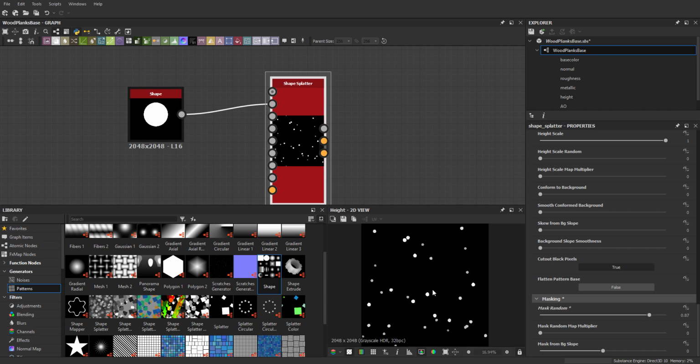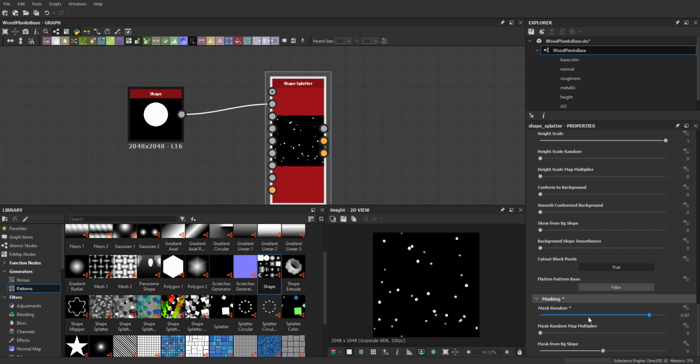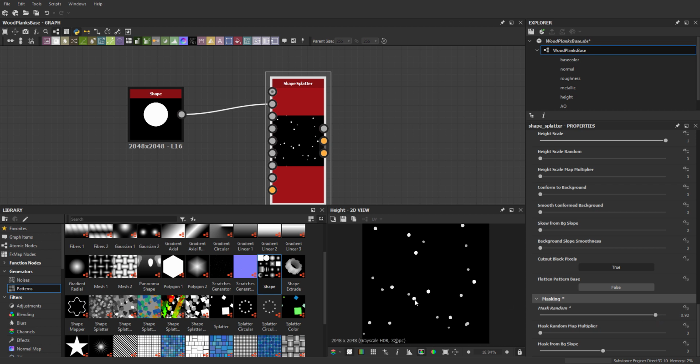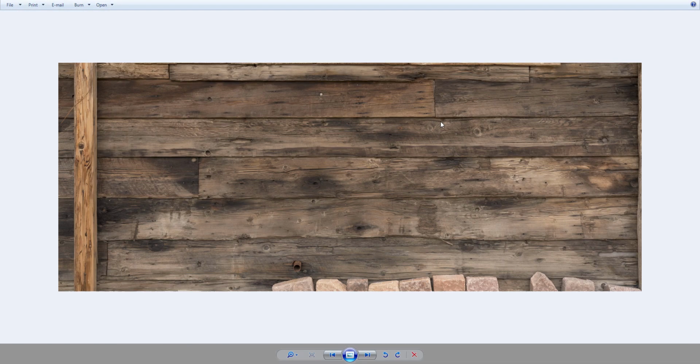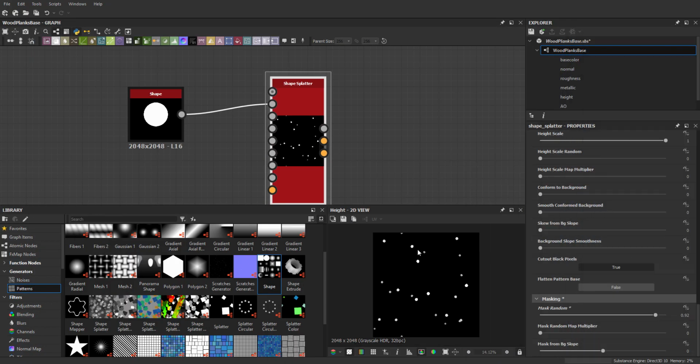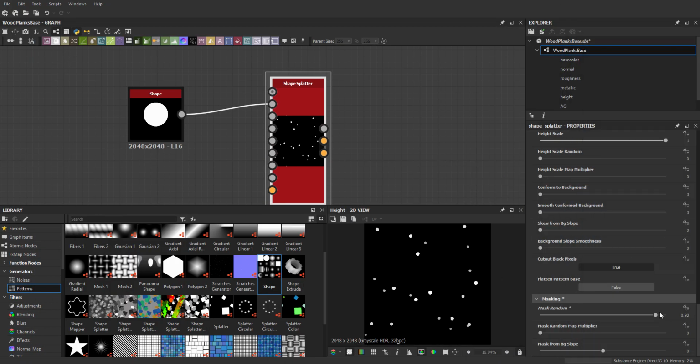So here we have the mask random, so we can change the amount of little dots that we want. We want to have only a few. So if you look at this, it has like 1, 2, 3, 4, 5, 6, 7, 8, 9, 10, whatever. Of course, these planks will be quite tight, so I think this is a nice amount for us to start with. Yeah, here I quite like this.